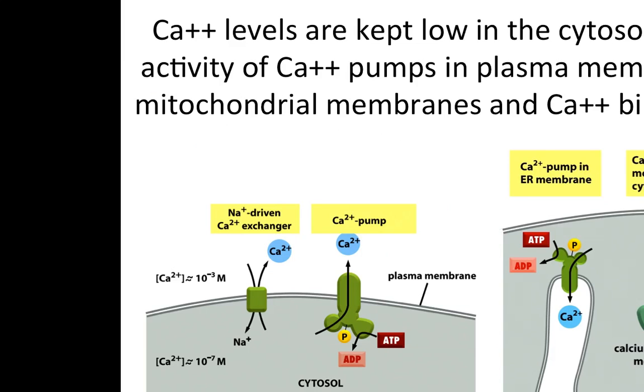So you have to think to yourself, okay, if calcium is activating these kinases, then there has to be some mechanism for keeping calcium low normally in the cytoplasm. And so it's kept low through two major mechanisms. One is calcium pumps or calcium exchangers that are constantly pumping calcium out of the cytosol. So calcium pumps in the plasma membrane, or into the ER from the cytosol, so still out of the cytosol, or into the mitochondrion.